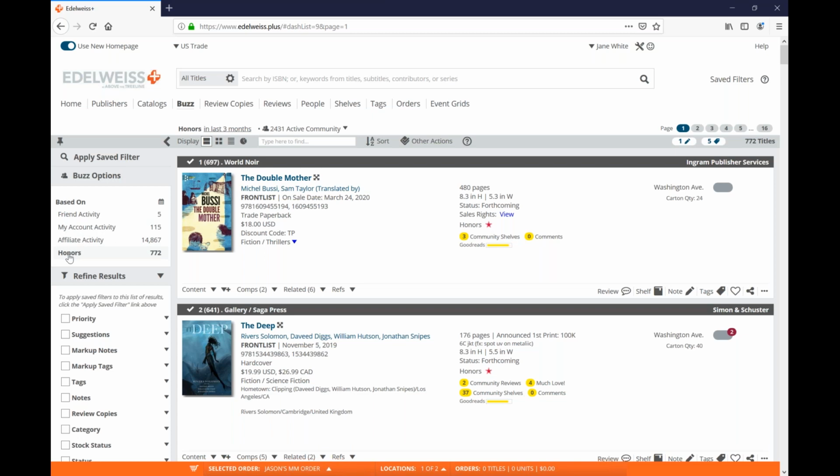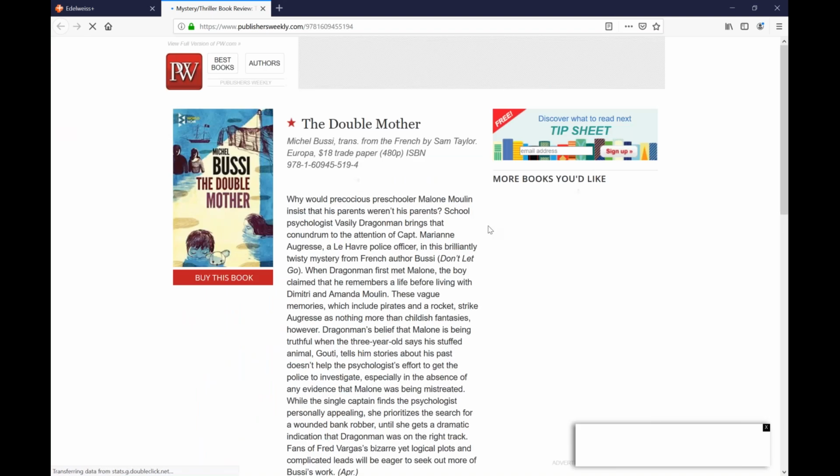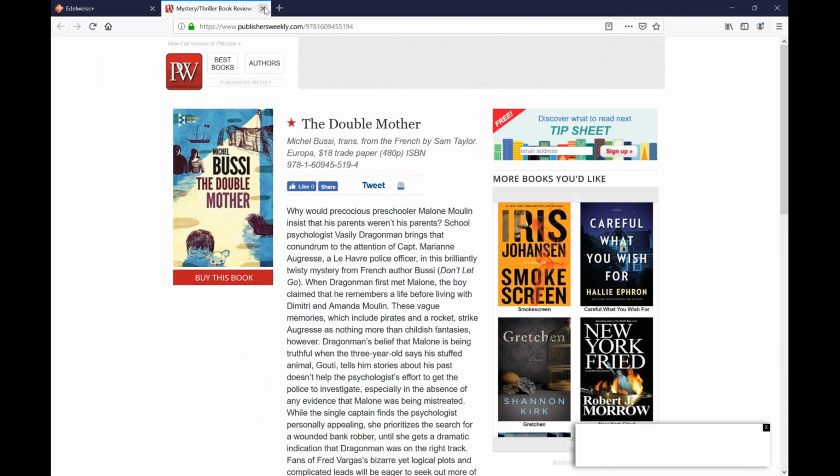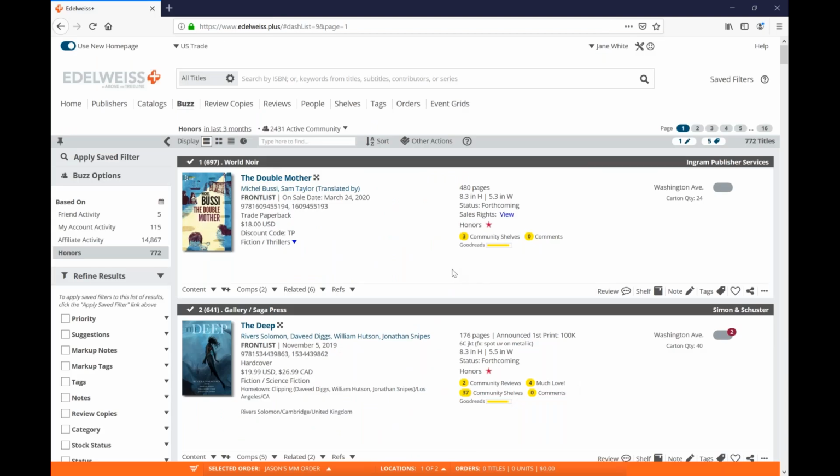Honors is fantastic because honors will show those titles which have received starred reviews from the various review publications like Booklist or Publishers Weekly, and books that have received national or local awards like Library Reads, the Newbery Medal. Again, this is a Publishers Weekly starred review, the Indie Next. So it's really fantastic. For those starred reviews, you click on the honor and you will be taken to the publication page. So if this was actually a Publishers Weekly starred review, and I click on that, it will actually take you right to the review page. It'll launch a new page. For others, it will take you to the publication's homepage.